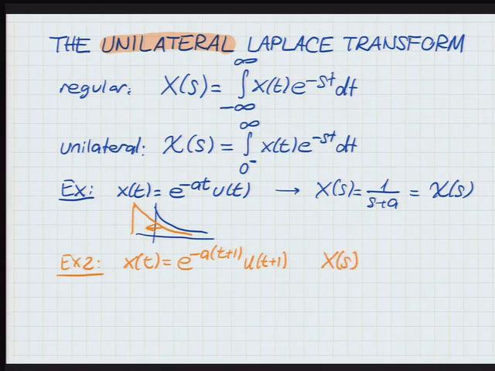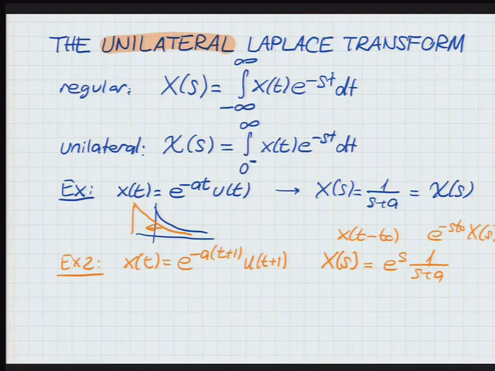Time shift rule, right? If I shift something to the left by 1, then I'm multiplying the Laplace transform by e to the negative s. No, e to the positive s, sorry, because I shift to the left. If I'm moving by t0 to the right, then it's going to be e to the negative s t0 times x of s, right? So therefore now t0 is negative 1, so I get a positive s times 1 over s plus a, right? Now clearly the one-sided Laplace transform will be different, right?